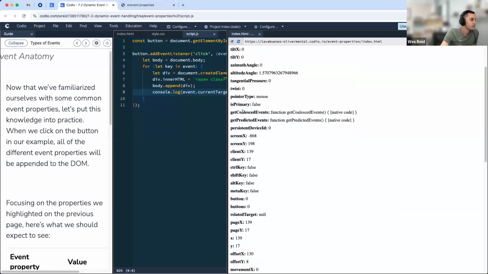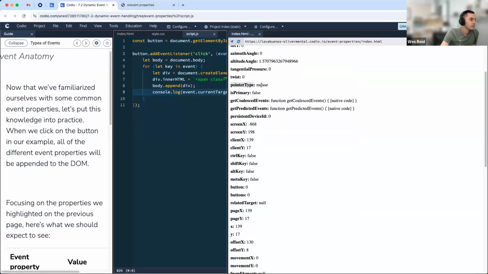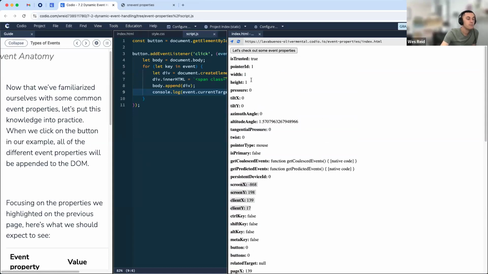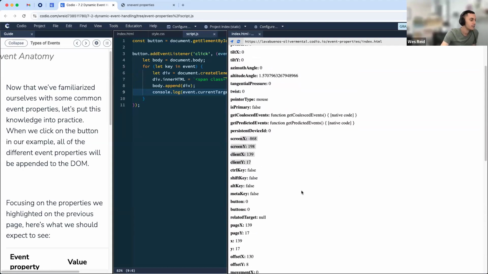For example, here, pointer type says mouse. This might be telling us something about the thing that is clicking, the thing that is pointing around the screen, versus perhaps a different type of device might have a different value. We have screenX, screenY, clientX, clientY. These are probably related to the positioning of this button on the page, at any given time, something like that.